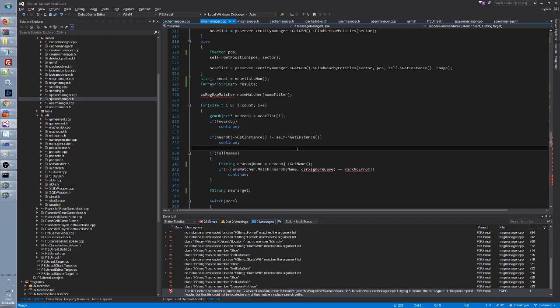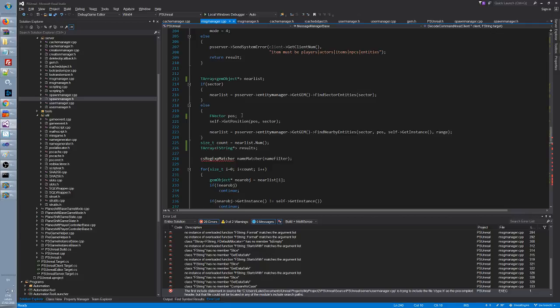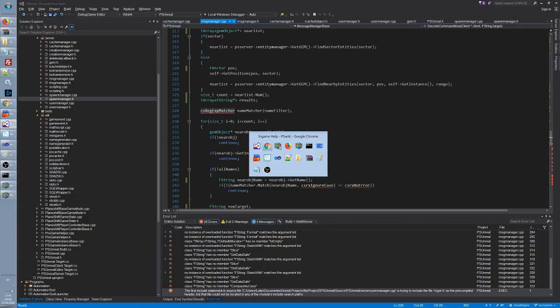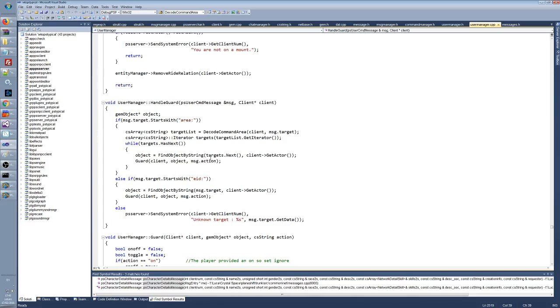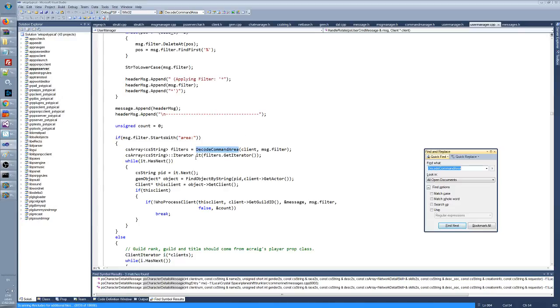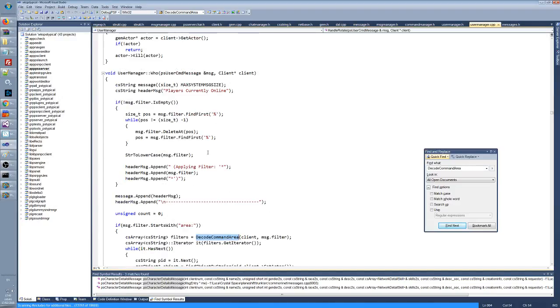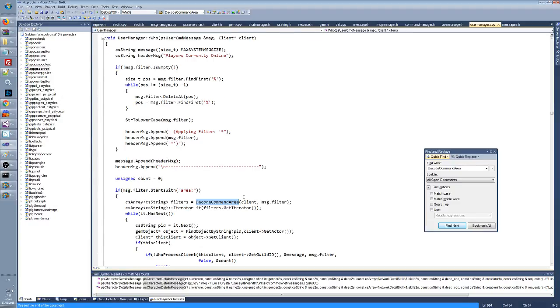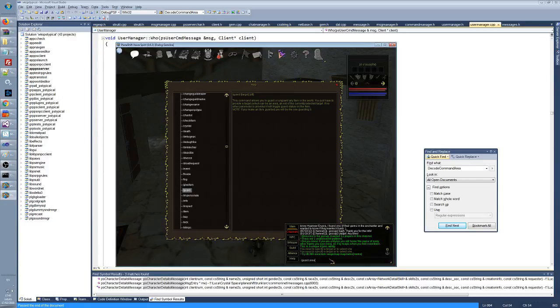I just want to simplify this thing, but the code is not commented well enough, so it's very hard to read. It is using this regular expression matcher. Let's go to the old code, but it's the same. Let's check another code command area, like rotate. If you start with an area, like who, you can have who with a parameter. You can have who area.